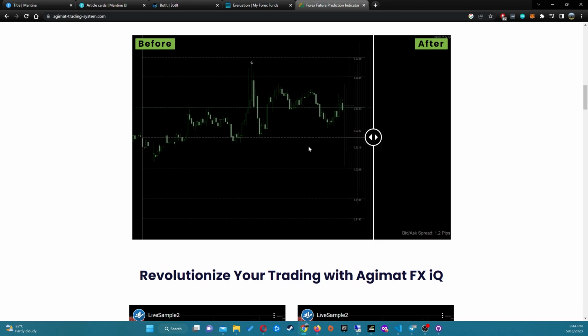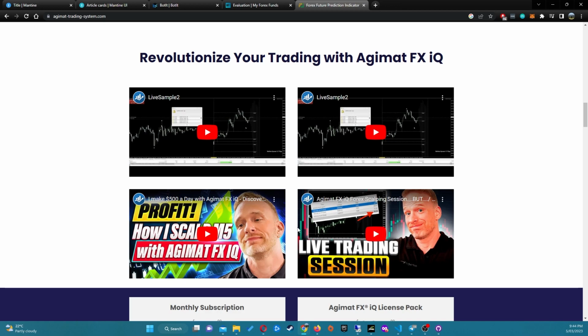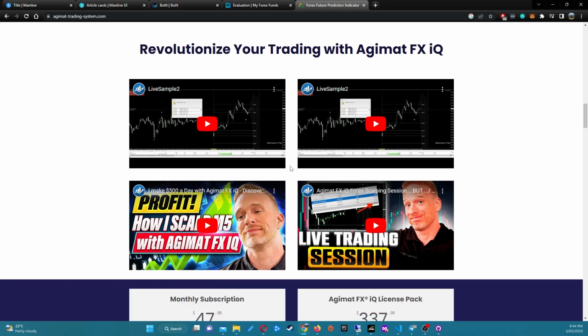It uses a system where you trade with the trend on the 5-minute, and you trade in the direction of the line. The direction in which the lines are strongest is where you open the trade. The rules are you wait for a peak, which is a triangle, and then you look for the strongest direction of the trend, and you wait for a signal. Signals come every 5 minutes. There are samples here on the website. I'm not going to show you that. You can jump on the website and have a look for yourself.